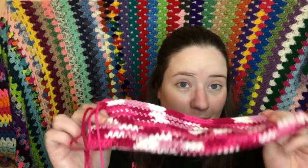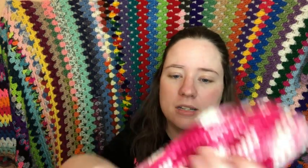So this is it so far. Doesn't look like much, but this is like a tube right here. This will be stuffed. And then this is a flat piece. That's where, when this is stuffed, your phone will sit. And then I'm crocheting on this part. It'll be in the round now. It's like a tube. I don't know if you can see there's two pieces there. And then that'll be stuffed and that'll make a triangular shape. I'll pop up a picture of what it's supposed to look like. That will hold the phone or book or whatever up.